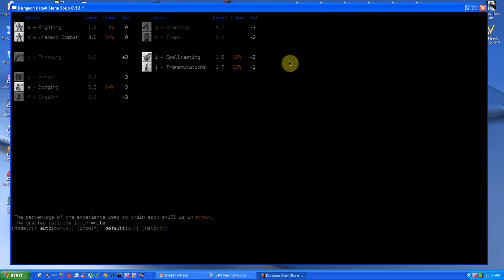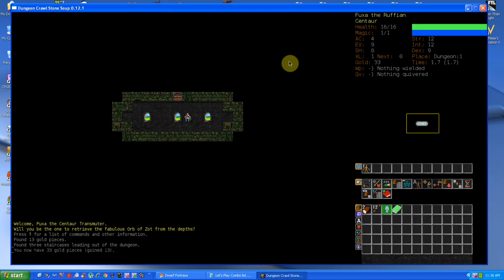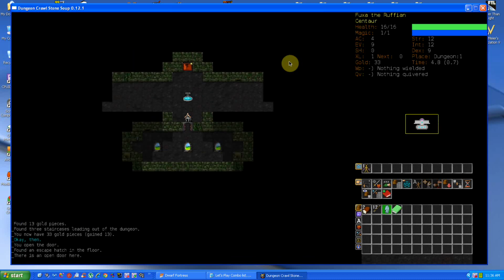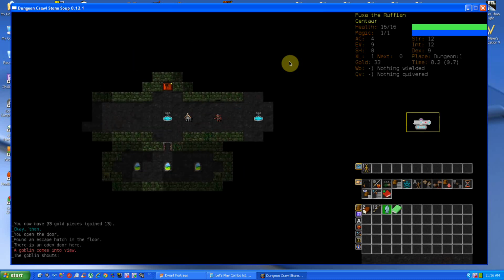All right, so here's our Centaur transmuter. We start off fighting on our combat, a little bit of dodging. It's going to turn off all this stuff here. Now, what I want to do right away is basically get my transmutations up and spellcasting up a little bit. I'll get dodging up a little bit too, just to even that out. But primarily, I want to get transmutations up right away and get myself Six of Snakes going really quickly, because Six of Snakes is an awesome spell, probably the best spell in terms of what it offers.